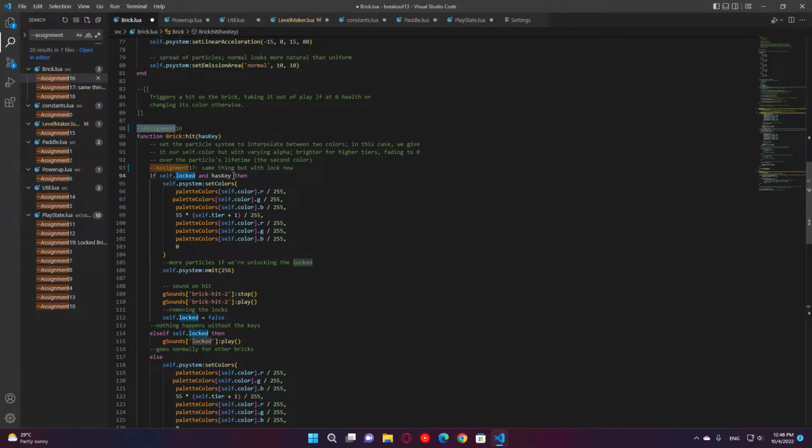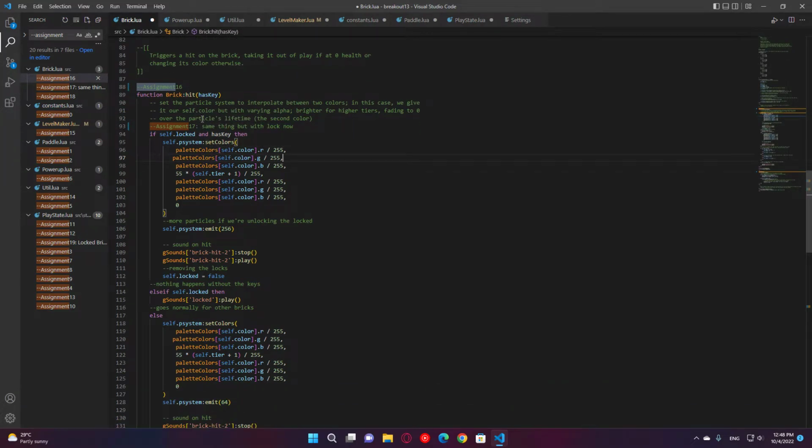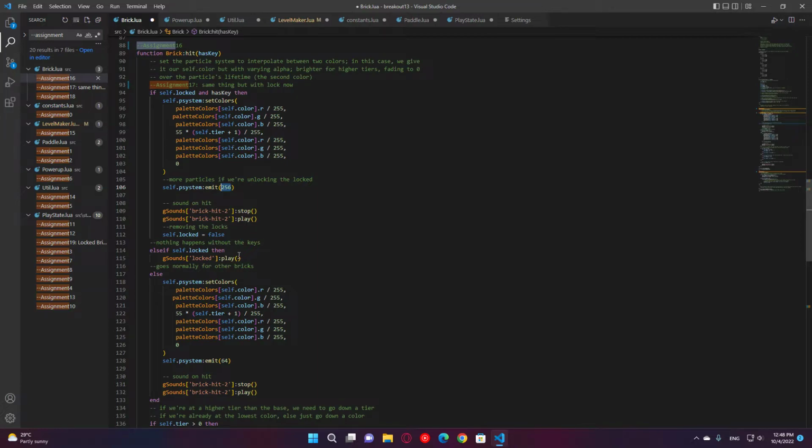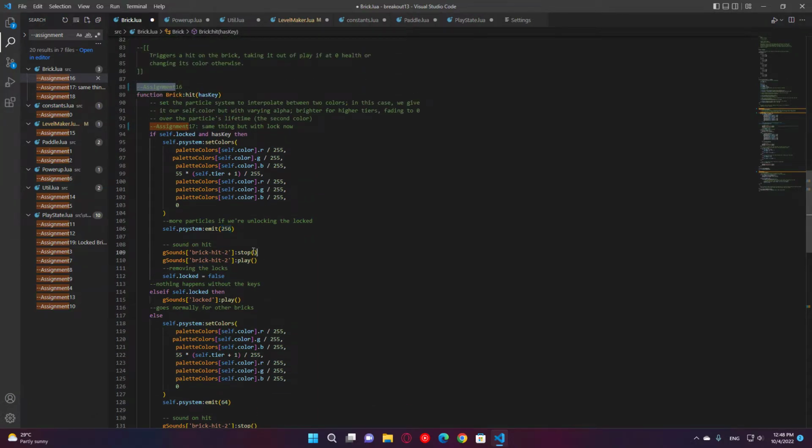So if it's locked and we have the key, which is a new parameter I put in, then when we hit the locked brick with the key, it will unlock it and generate a new brick. It also emits more particles than other bricks. The sound is the same, but the lock property will be false now, so it turns into a normal brick.